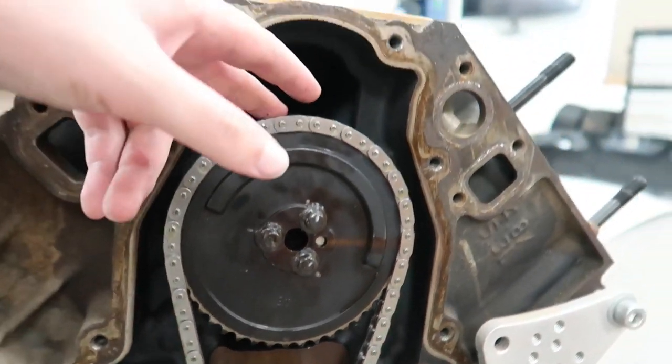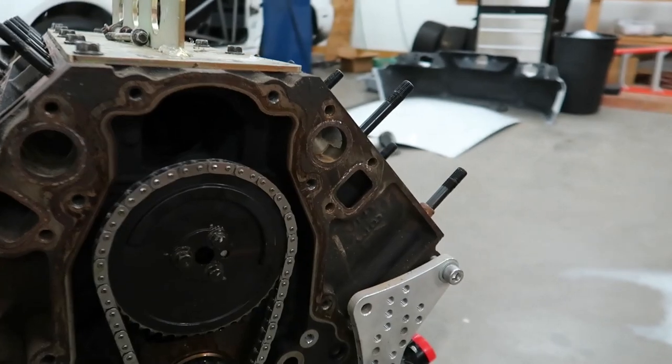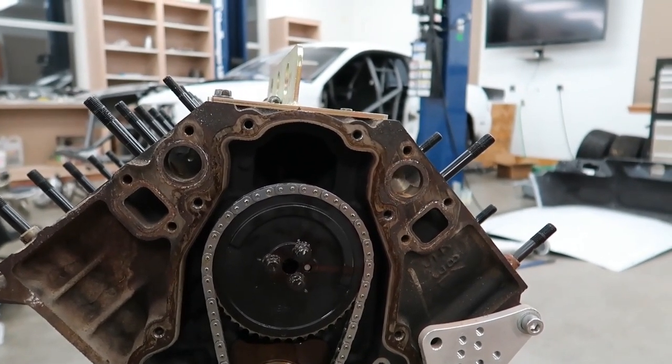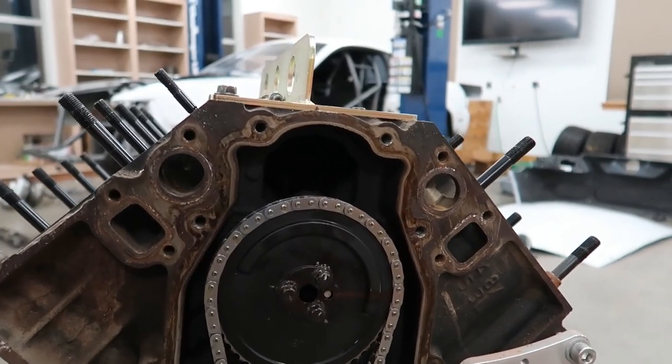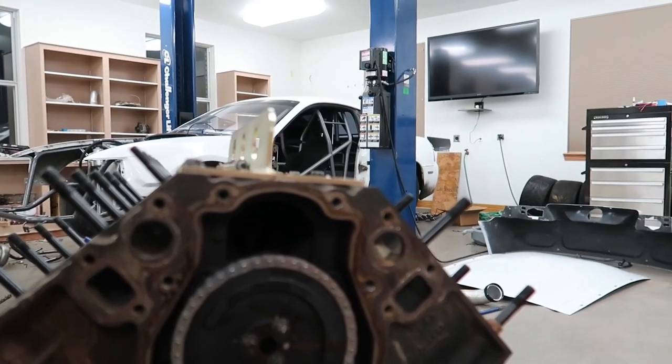All right, so there is your cam install. However, I am going to pull these back out and go ahead and red Loctite them and put them back in. I'll probably actually torque those to spec. I didn't torque the retaining bolts, but that's not as big of a deal.